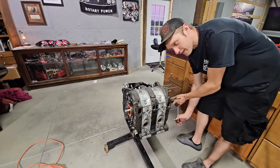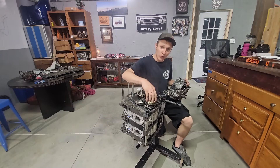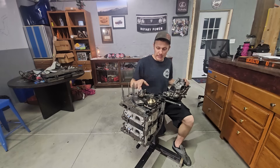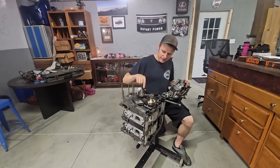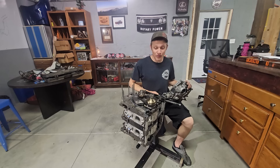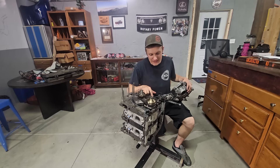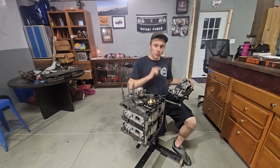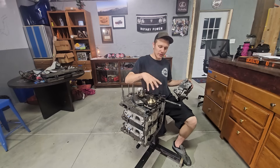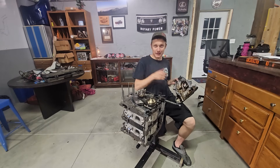Before we can put our front cover on, make sure you get your oil pump secured, oil pump drive chain secured, your drive gear for the oil metering pump, the keyway, and your Torrington bearings. Get the front stack all put together and don't forget to put the little white Teflon support and your O-ring in between your front cover and your engine — because if you do forget, you will not have good oil pressure. All of your oil will be spewing out between the front cover and the engine itself, not going through your bearings.